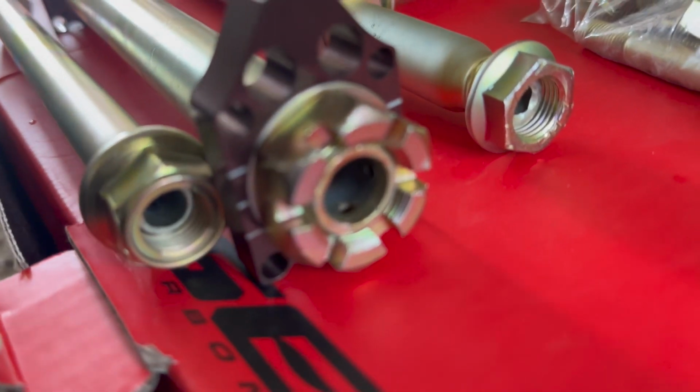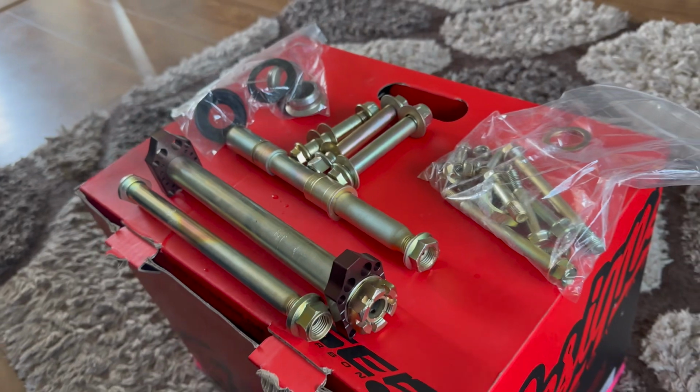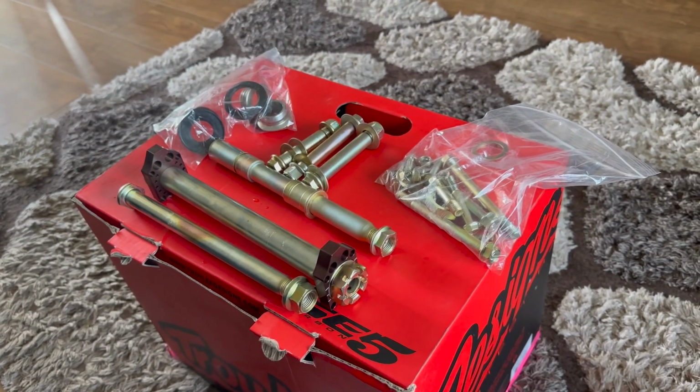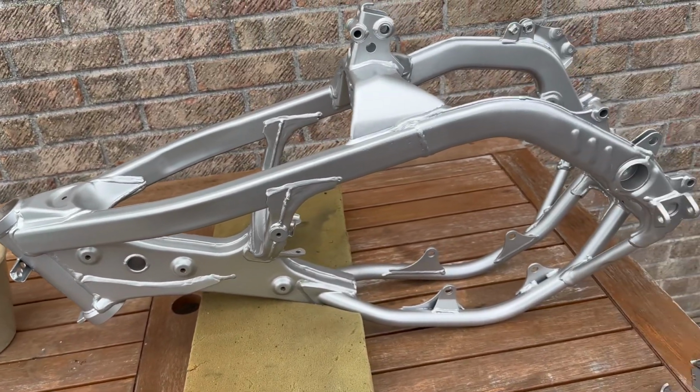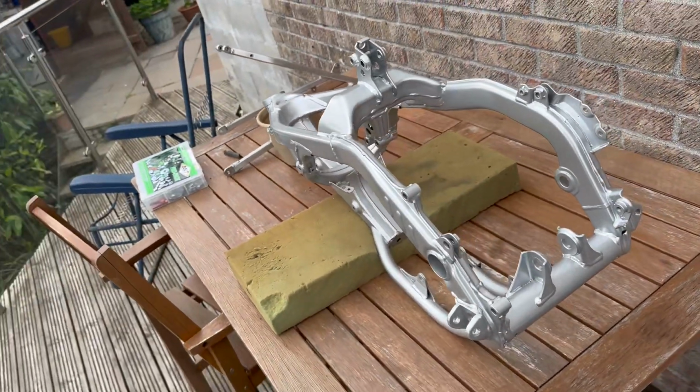Also got some Pro Circuit swing arm blocks, little trick bits. So that's the frame all back from the powder coating, looking pucker. Cheers Graham from Blast Coats for sorting that one out for me.